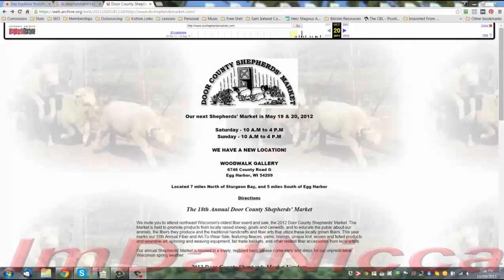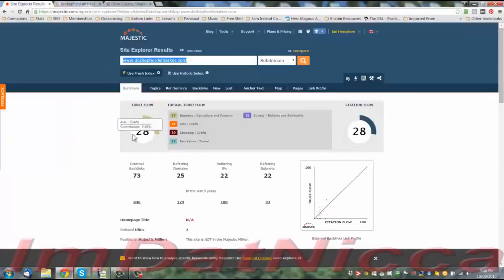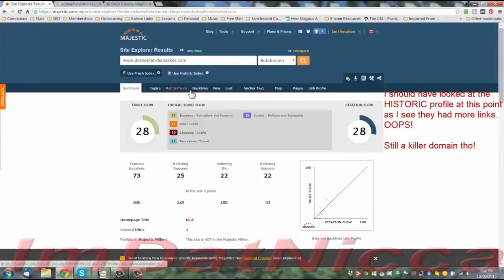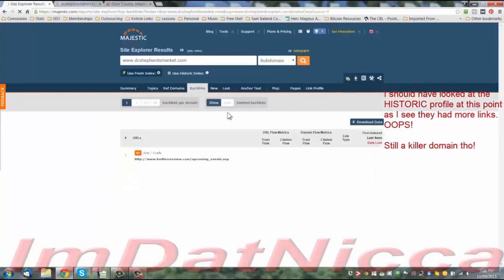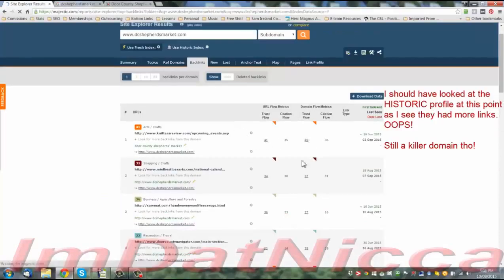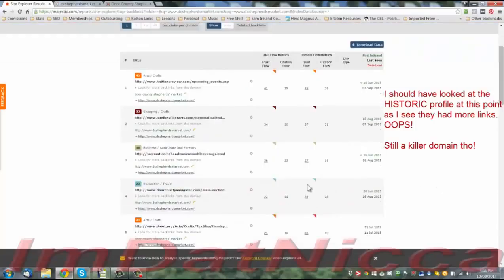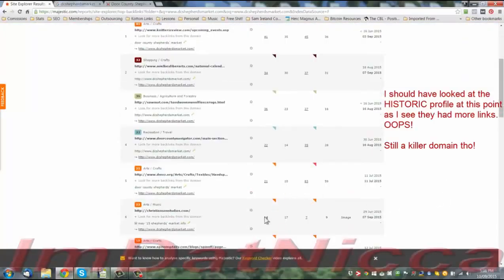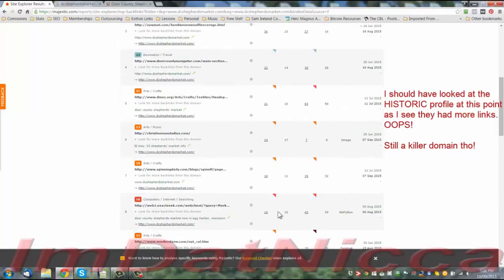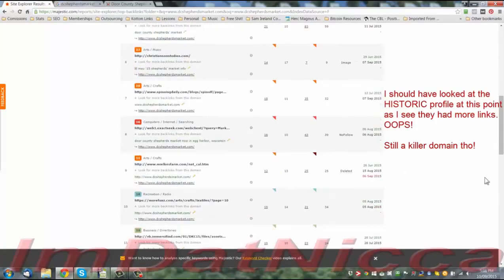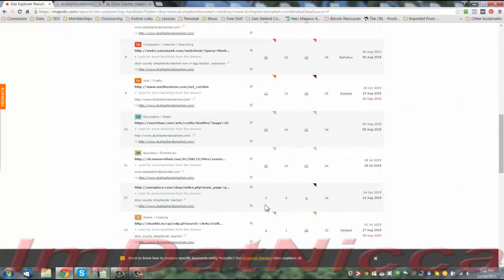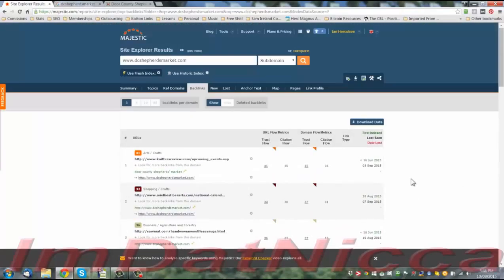So it does have pretty good metrics. It's really strong. It's got 25 referring domains at this point. Knowing that it's not super strong in Google, I'd want to go look at the links. So we can check out the backlinks. And there's a pretty strong link, there's a pretty strong link, there's another one, there's a good one, and then that one's not as good. This one's decent, but a nofollow. And then they kind of start dropping in power. So it's still got some actually pretty good links. So this is another one that I would definitely want in my PBN for $18.